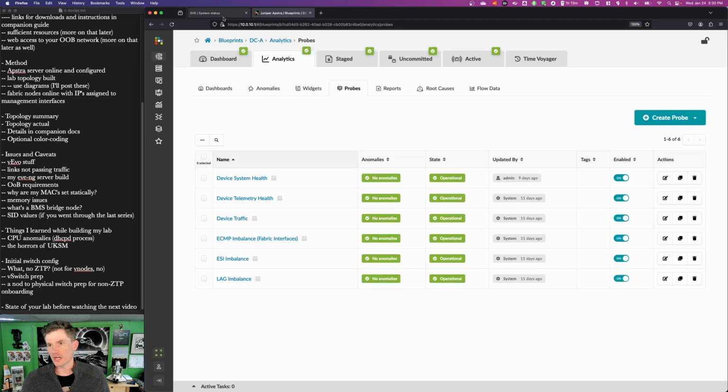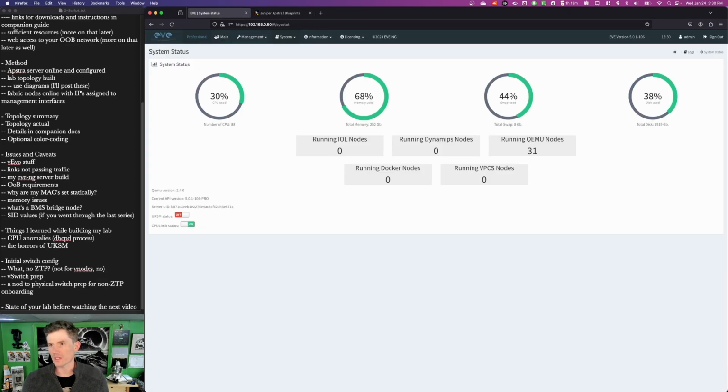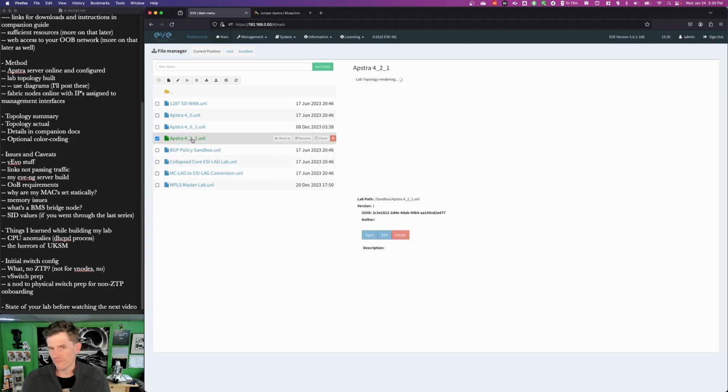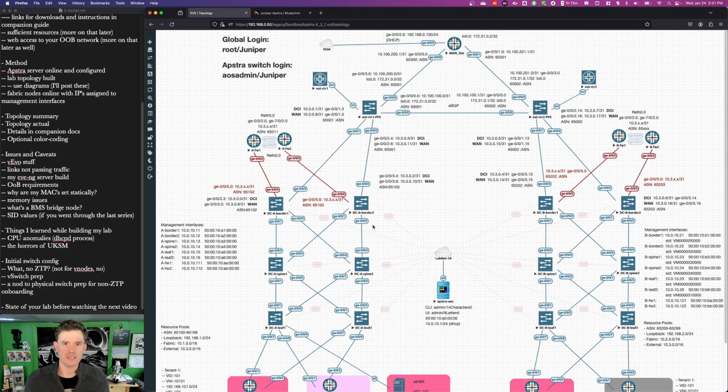All right, moving on to ZTP, or why I'm not using it. Well, the fact of the matter is ZTP really doesn't work with the virtual nodes. If you want to simulate ZTP, for now, trust me that it works. The scenarios where you would use ZTP are incongruent with a virtual lab that we're using. So I don't use ZTP. For these virtual nodes, we give them IP addresses either manually or we do it over DHCP. And then there's a little bit of prep that we need to do to get them prepared for onboarding. And I'll take you through that in just a minute.